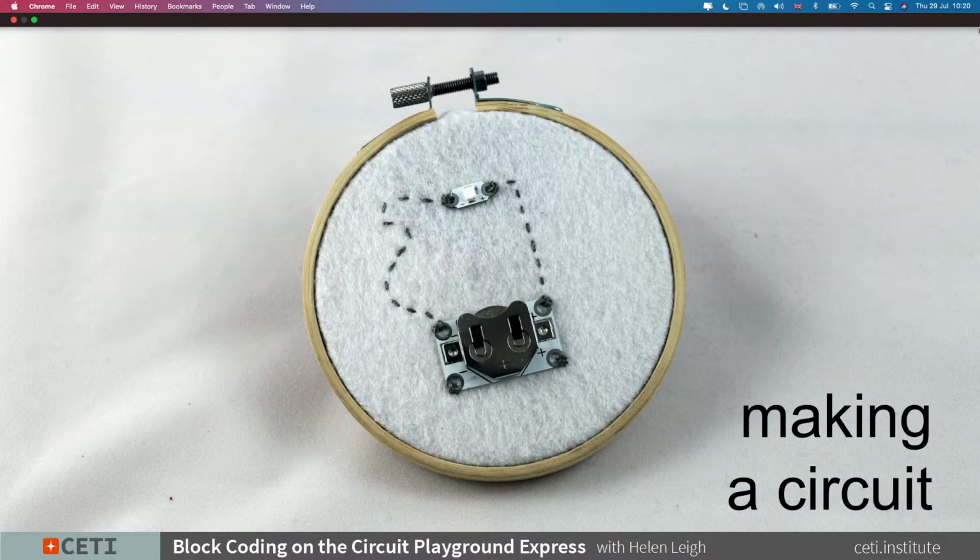Okay, so we've got a 3-volt battery, we've got a path to the LED, we push it round. Now some components, it matters which way round you put them, LEDs being one of them. Some components, it doesn't matter. For example, a vibration motor, like anything that vibrates has got a vibration motor inside of it. A vibration motor doesn't matter which way around you put it, but for LEDs it does matter. So always watch out. If there's a positive and negative sign on your component, it probably means it matters.